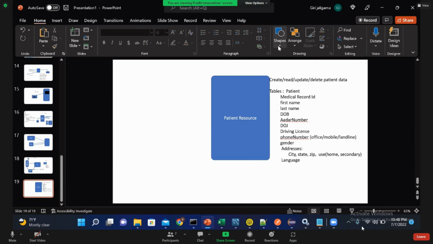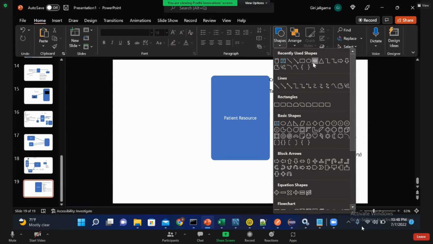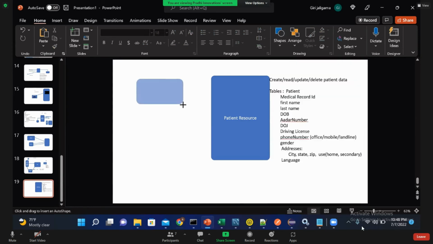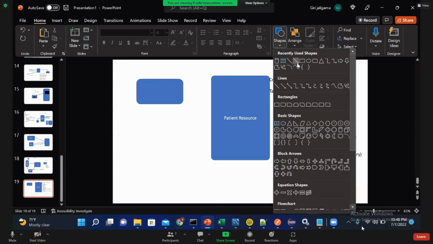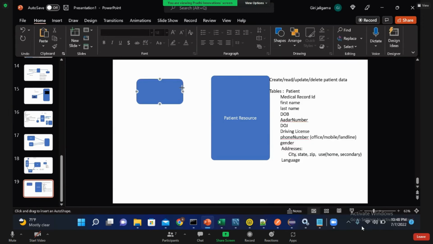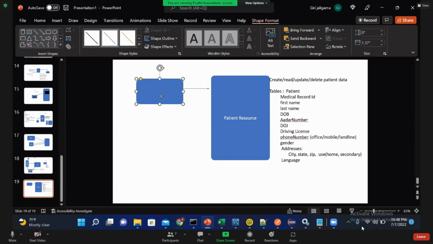There are two. When I say REST service, it's not just a REST service. I need a REST service also. Let's say from mobile applications, they're calling the REST service. From the mobile application, they may create, delete, update the patients.